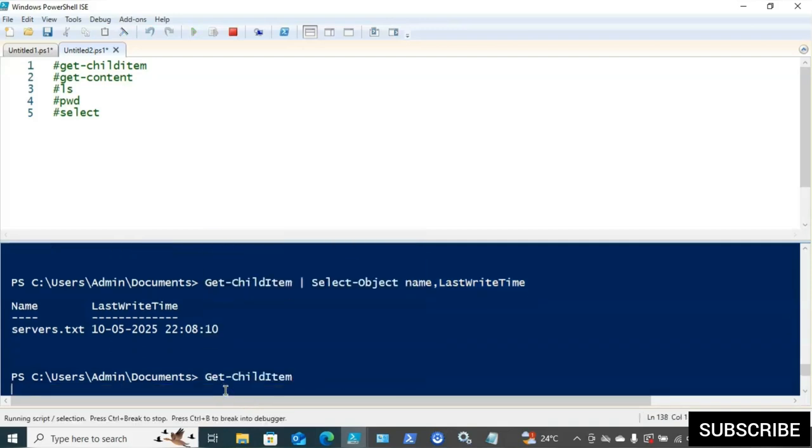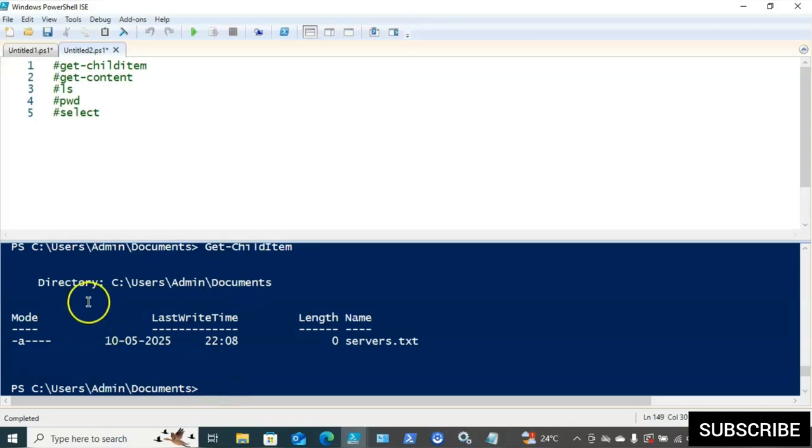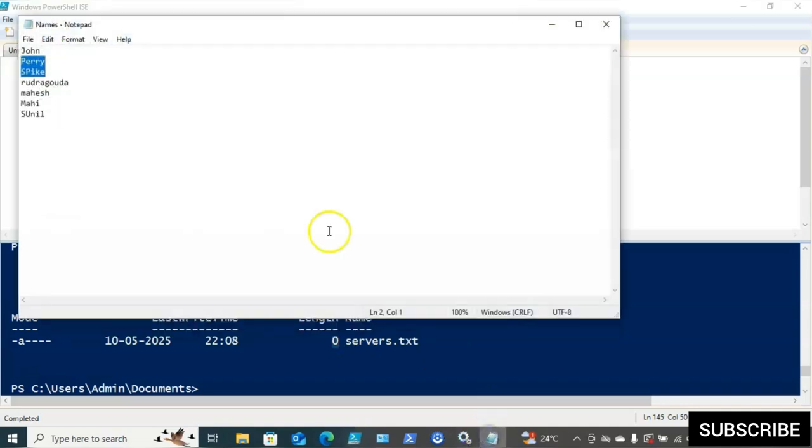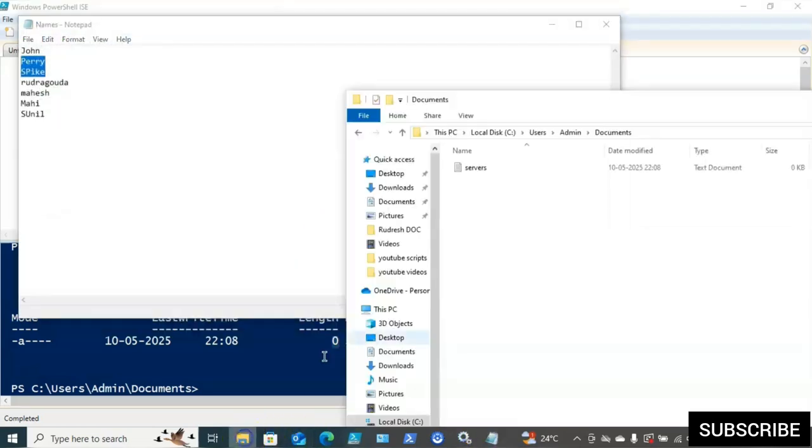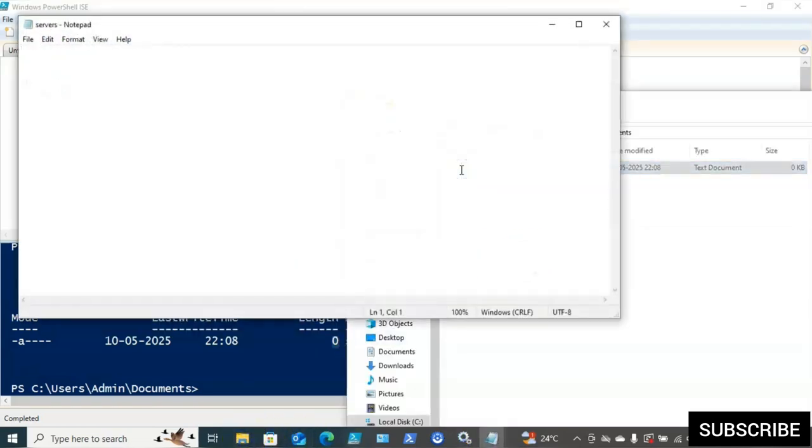If you enter Get-ChildItem, it gives basic information like the mode, whether you have read or write access, the last write time, length, and name. Length is the exact length of the file's data. For example, I will go to that particular file and enter some data: my name is PowerShell.